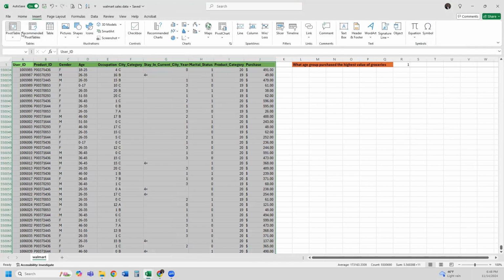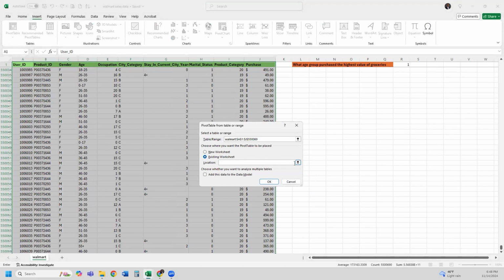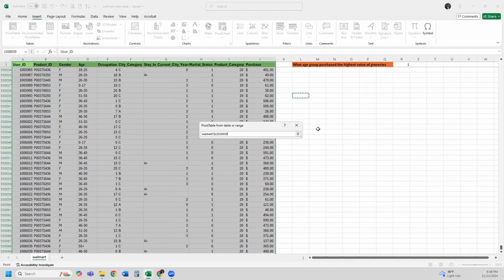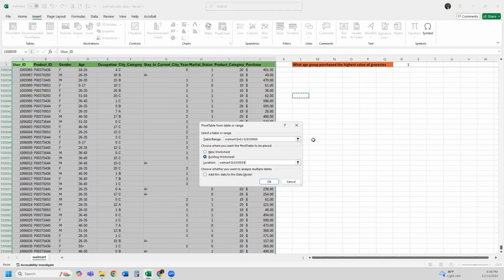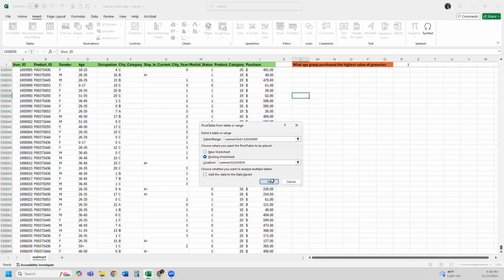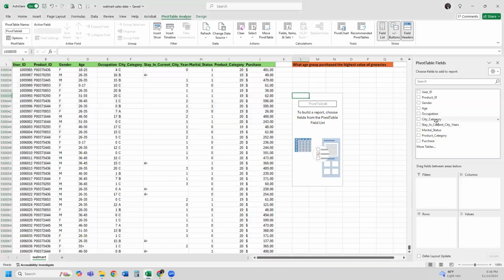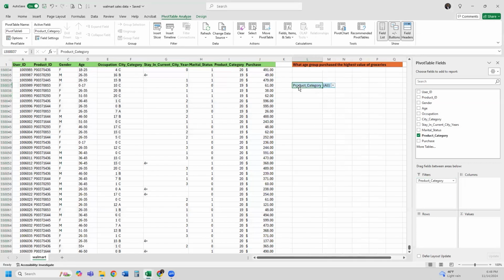So I just highlighted all the data again, existing. So the error that I got was it normally likes to put the filter a couple of rows above the table, but I didn't have any space because I wrote this here. So I'm just going to put my table a little lower. I'm going to put it right there. Okay, so now when I bring product category into filter, it's going to put it right here.